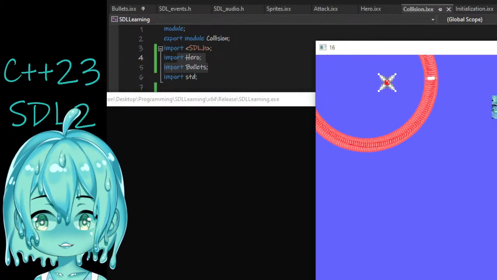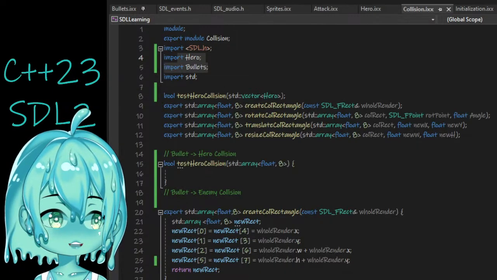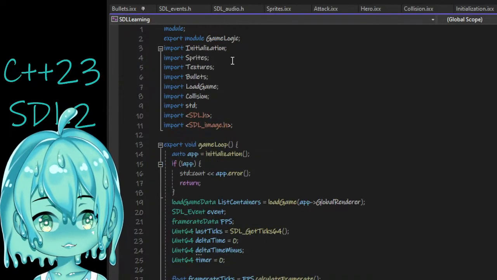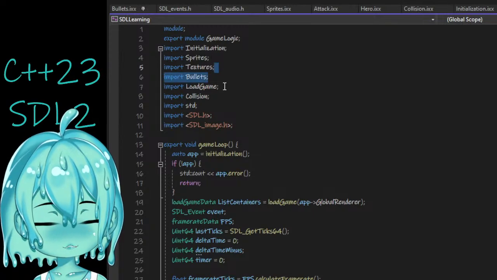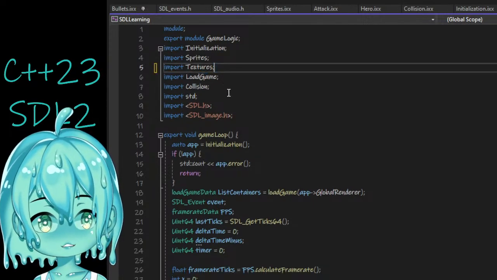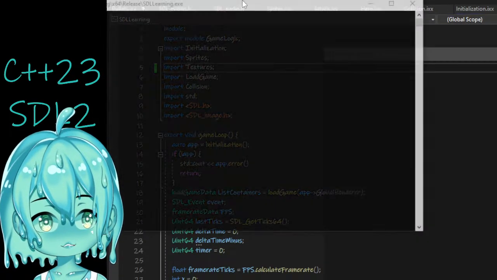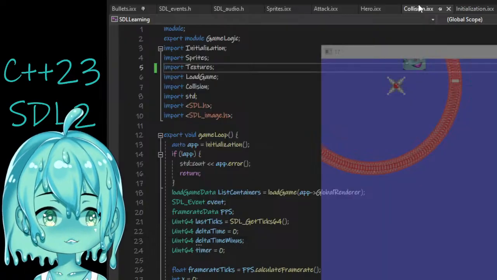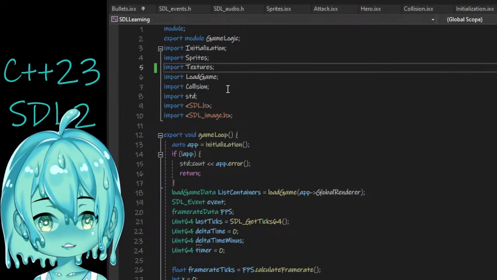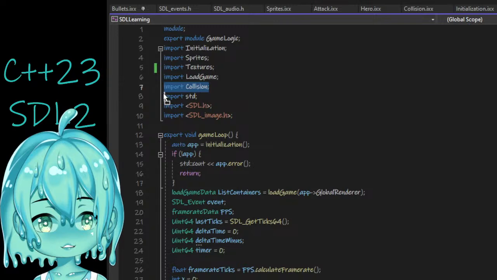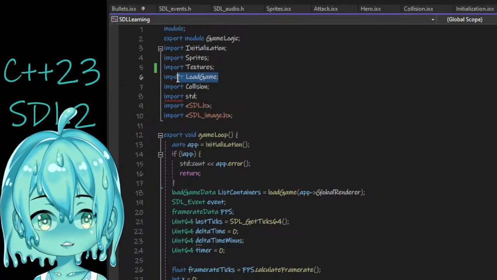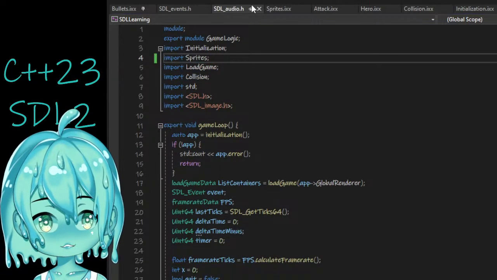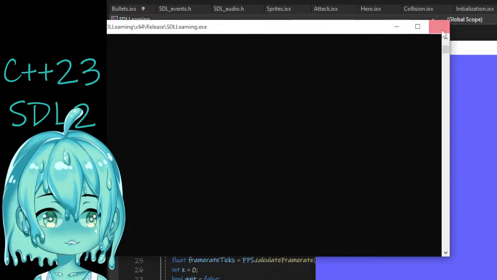And it does work. And I think I have to do that, which means this no longer needs bullets. Should still work. Yes, because we now have inheritance. Needs collision, needs STD, whoops, needs load game, doesn't need textures. Cool.